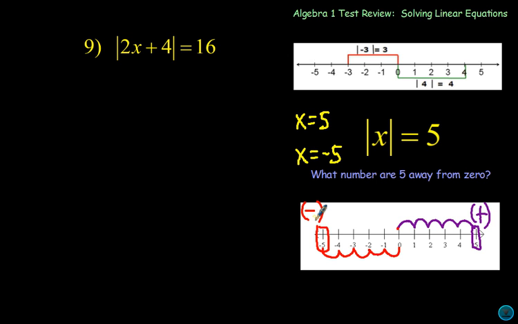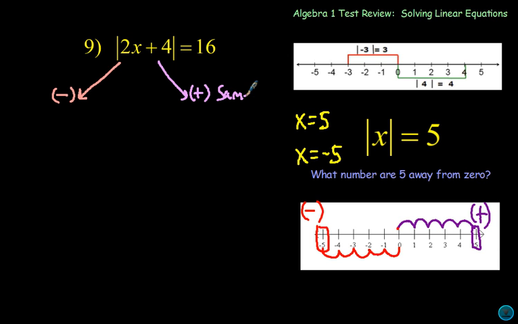Since it can be coming from either direction, and we're not sure, what we do is we actually have two different equations. I'm going to think of it this way: there could be a number coming from the left side, where the negatives are, or there could be a number coming from the right side, which is where the positives are. The one coming from the positives, because you see the 16 is positive, is going to stay exactly the same.